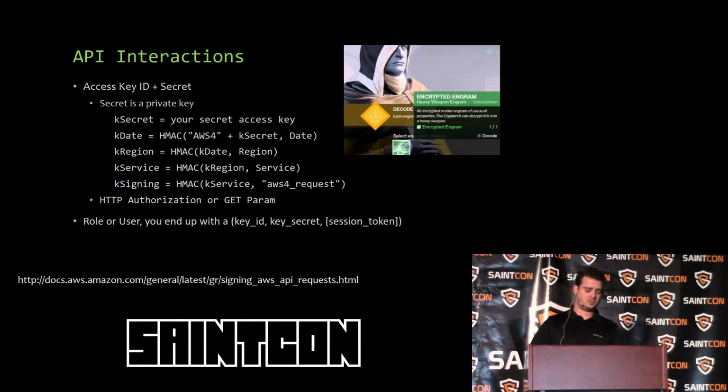So when you make calls against the AWS APIs, I think it's pretty cool the way they've got this set up. Most of the APIs that I had worked with before AWS had basically a shared secret. So you would go into the tool, you would create a user, you would say generate a key, and it would store the password on its side, and it would give you the password. When you made a request to the service, you would either include that as part of your GET or POST, or you would put it into an HTTP authorization header or basic auth. For AWS, it's a little bit more interesting.